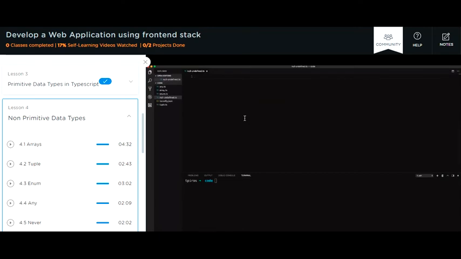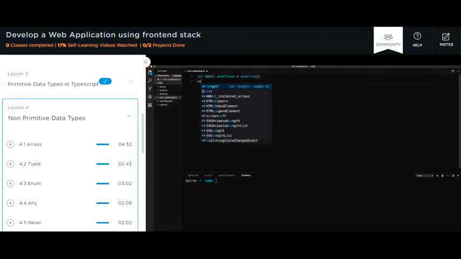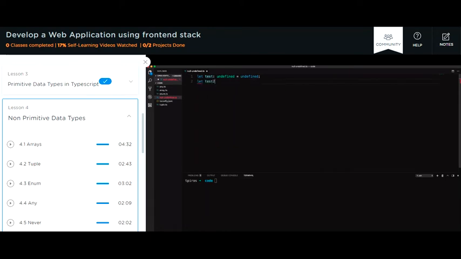We also need to discuss null and undefined data types. Both of these actually have their own types in TypeScript, which means that we can create a variable and specify the type of it to be either null or undefined. And then if we do that, the only values that we can specify for those are either undefined or null.